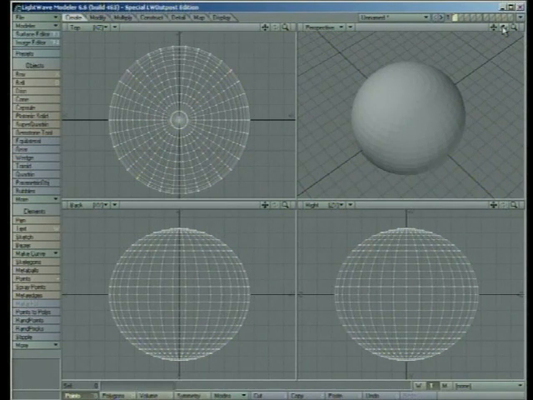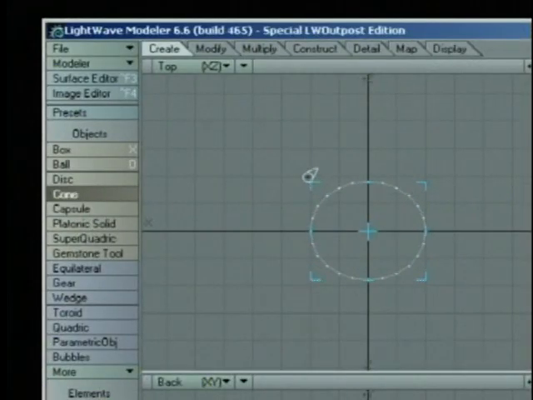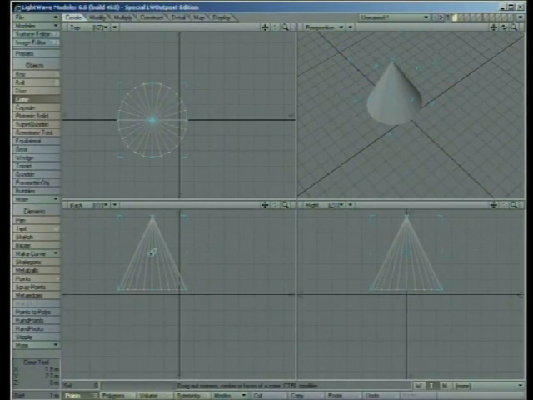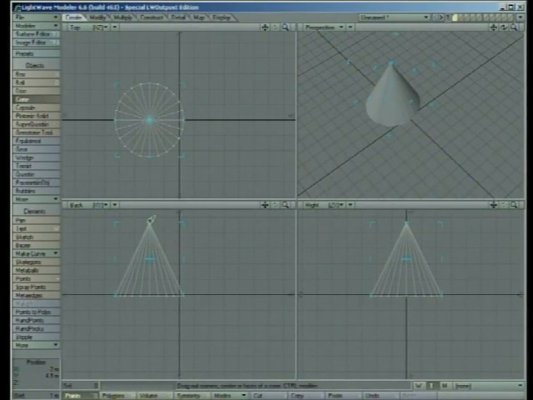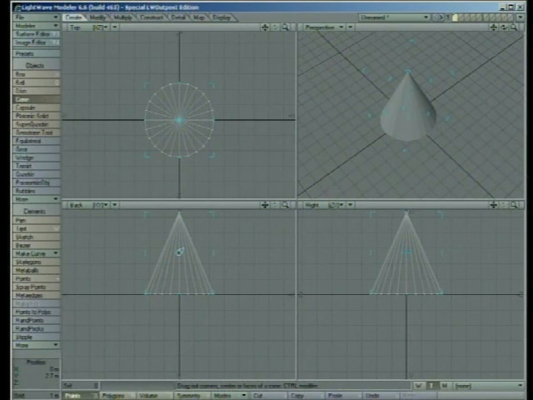Okay, let's take a look at some of the other primitive tools that we haven't covered yet. We already kind of covered disk a little bit, so I'm going to go ahead and skip down to cone. And cone does basically what you might think it does. It will create a cone. So we can drag out the base and then drag out the top of it. Nothing too fancy about that, and no surprises there really. So that's how you can create a cone. And spacebar obviously creates the object. And we've got a nice little cone.